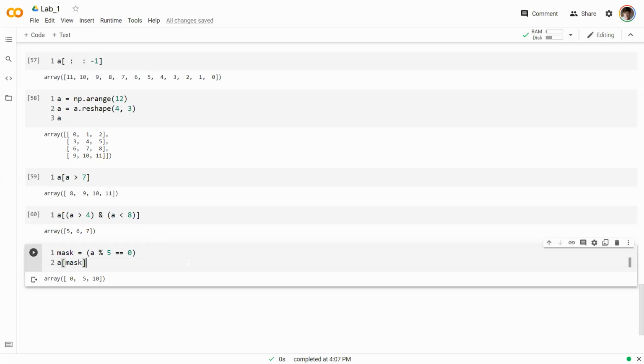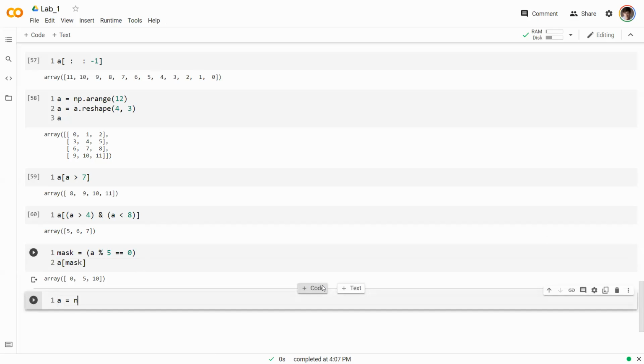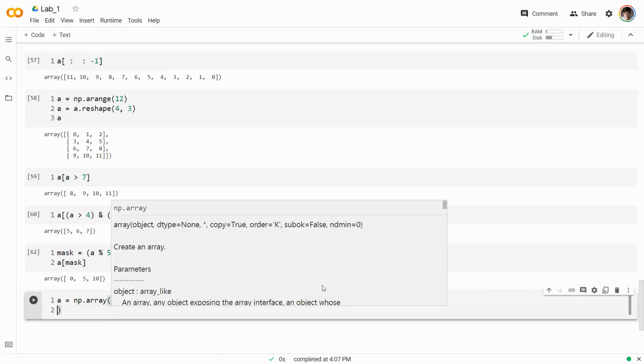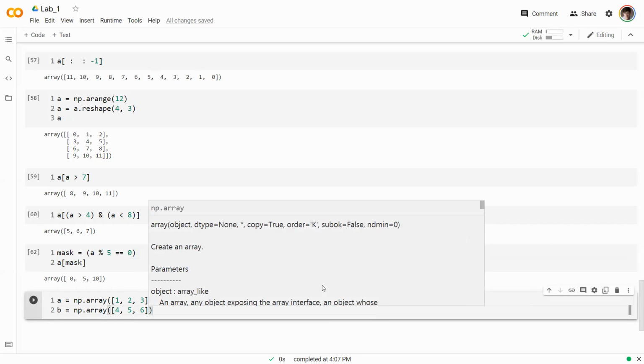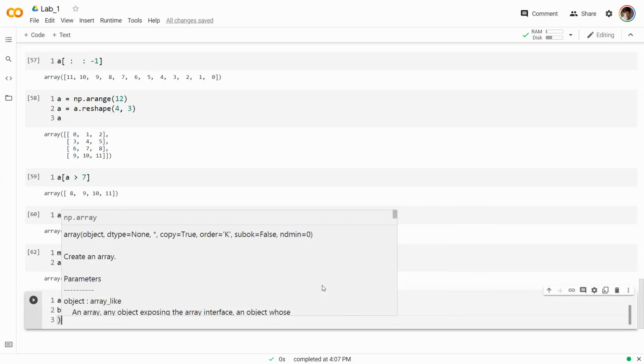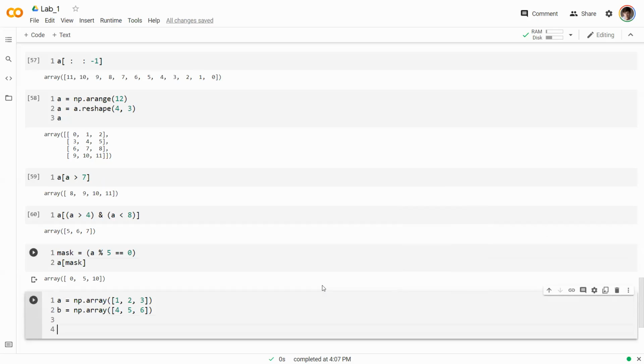The next point is matrix operations. Let's create two arrays, two vectors, and next we can apply different functions to merge these vectors, to concatenate them.